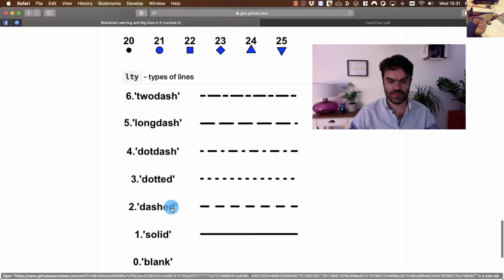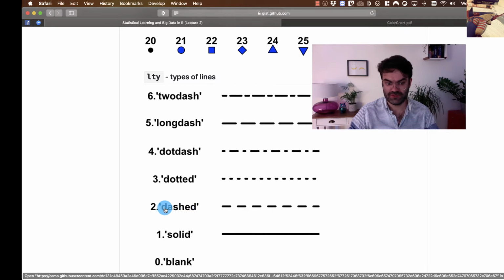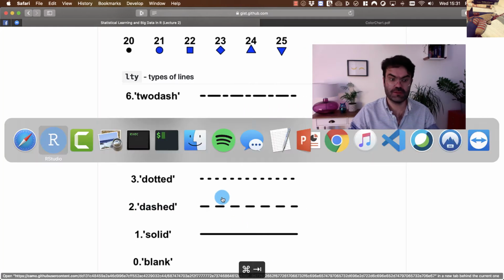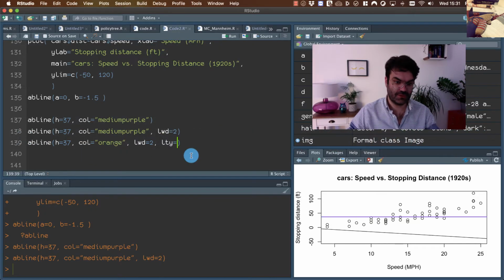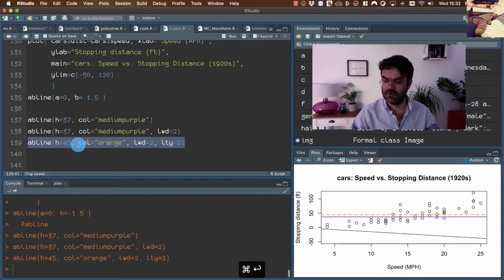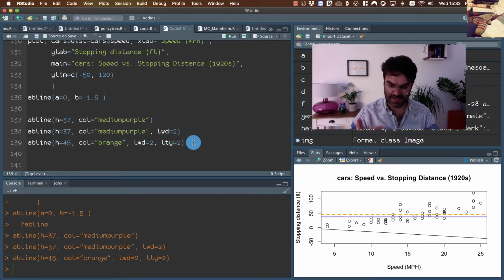So for instance, if you want a dashed line, it's enough to provide either this numerical value or "dashed". So we do this too. And let's make it higher. You see? Now we have a new style. So this refers to lines.